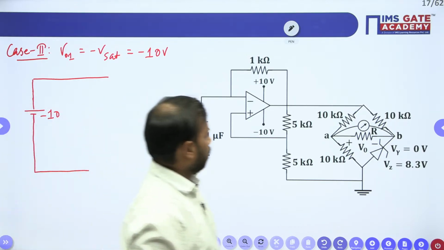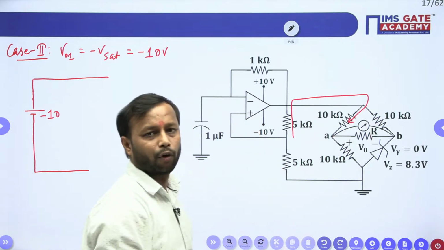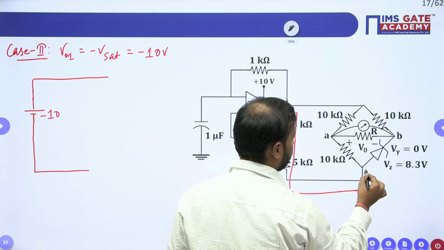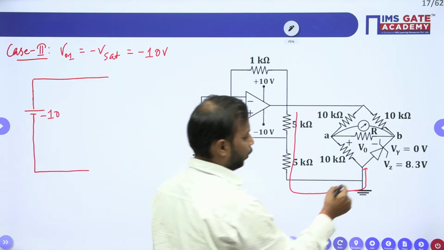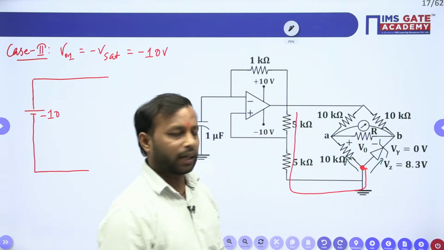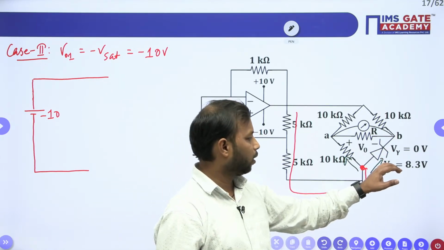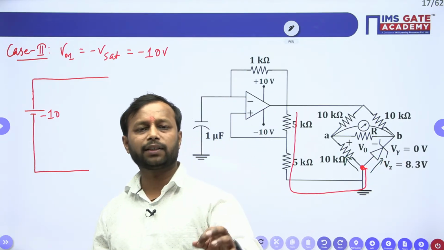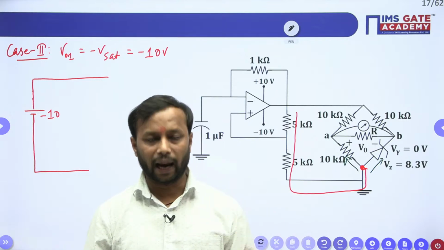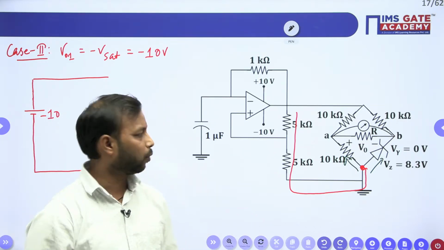All right. Now, see here, everyone. Earlier, the direction of the current is this due to plus 10 volt. But due to this voltage, minus 10 volt, the direction of the current will be reversed. So now this time the current will flow in this direction. At this point, we have a node, so current will split like this. The direction of the current and the symbol of the diode both are same. It means that it will act in the forward bias region, and in the forward bias region your Zener diode will act as a short circuit. Am I clear? So this is how we identify the operation, or you can say the region, of the Zener diode. So let us move ahead.